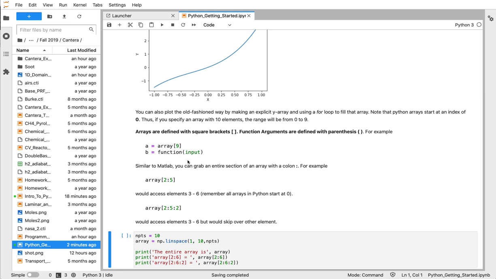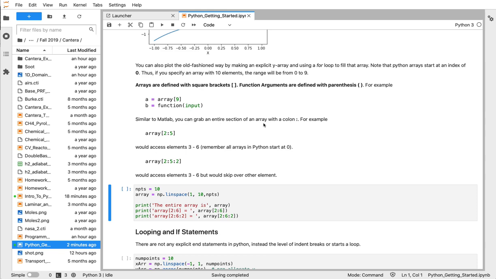And that makes it very nice, because in MATLAB you can't always tell, because it uses rounded brackets for both. And if you're new to somebody else's code, you don't know whether you are calling a function or grabbing an element of an array. So that makes it really nice with Python, that they use different symbols. And also similar to MATLAB, you can grab entire sections with the colon operator. Those work the exact same way, so I'm not going to go over those. You can skip over elements, and you can count backwards, things like that.